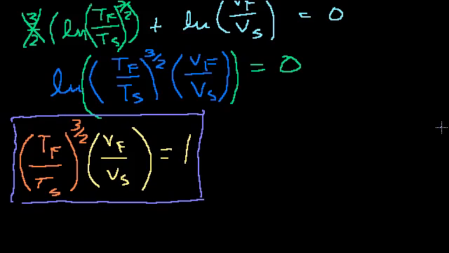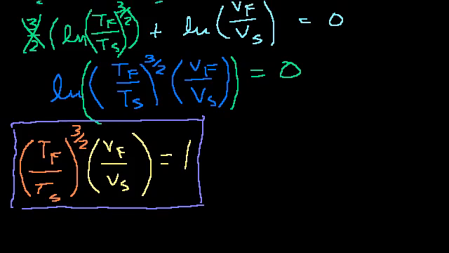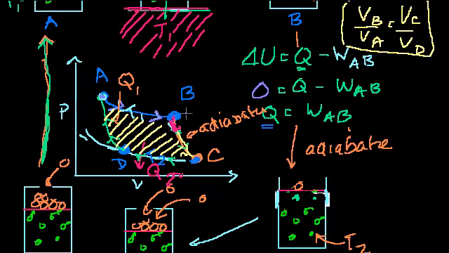Now, let's do this for both of these adiabatic processes over here. The first one we could do is this one where we go from volume B at T1 to volume C at T2. Watch the Carnot cycle video if you forgot that. This was VB. All of these things up here were at temperature 1. All of the things down here were at temperature 2. So let's look at that.